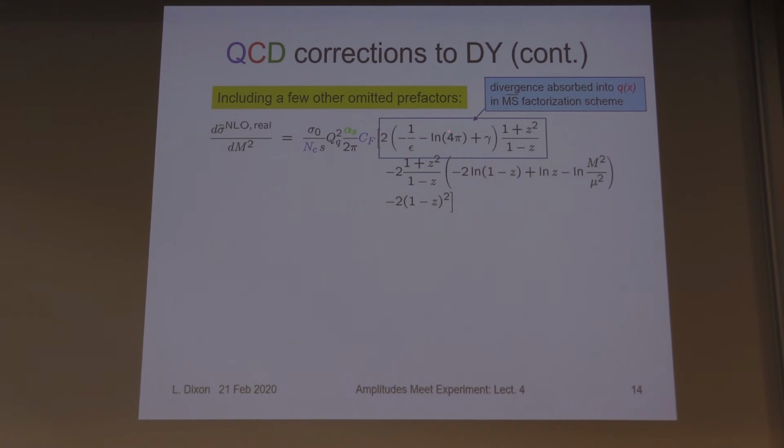So this piece here is going to be absorbed in a second into a renormalization of the quark distribution functions. So the parton distributions we were working with in the lowest order calculation were actually sort of bare distribution functions. Remember, these distribution functions are equivalent to operators through the Mellin transform, the infinite set of operators labeled by the spin or Mellin moment n. And those are composite operators, so they need to be renormalized, and they have anomalous dimensions.